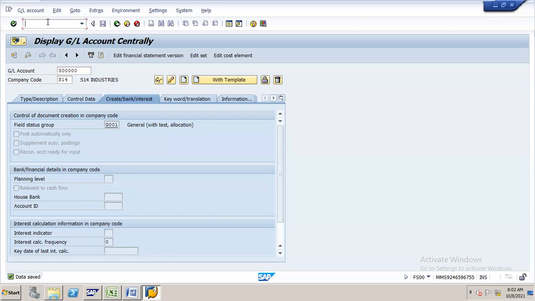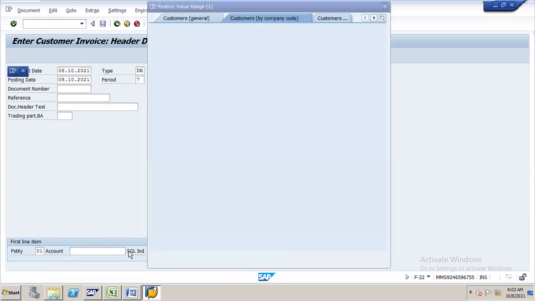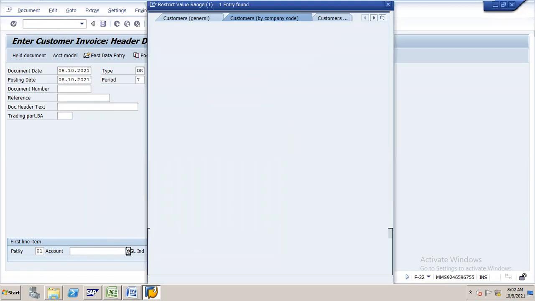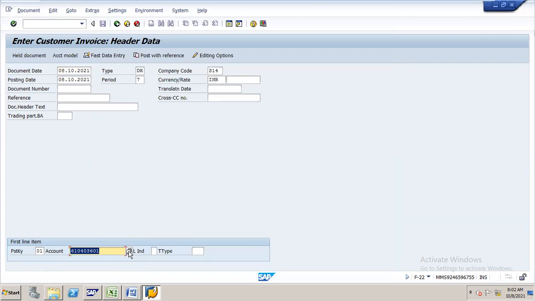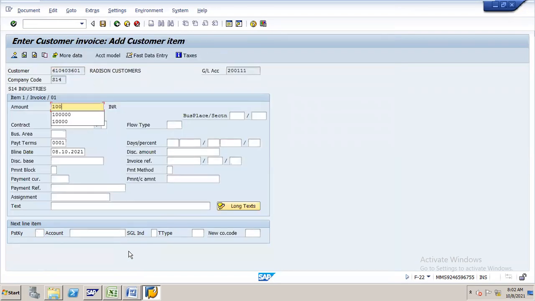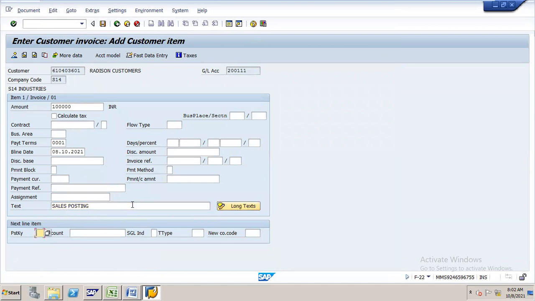Then let me post transaction F-22. The customer is going to be debited and the sales GL account credited. So posting key 01, debit the customer, and 50 for the sales GL account.